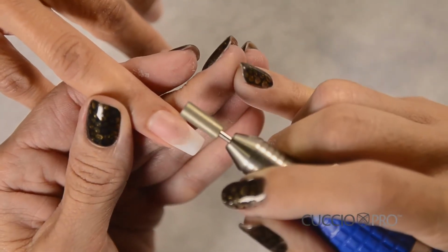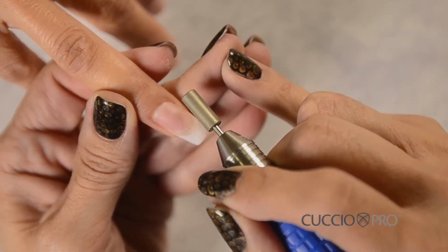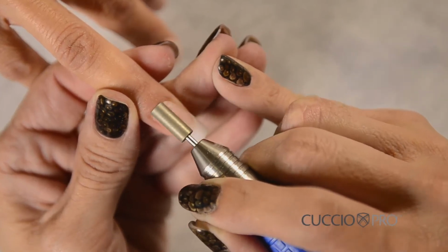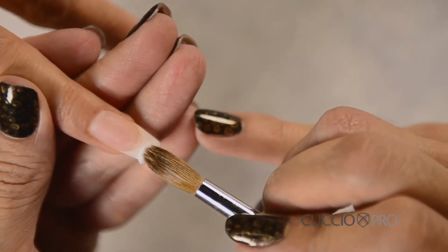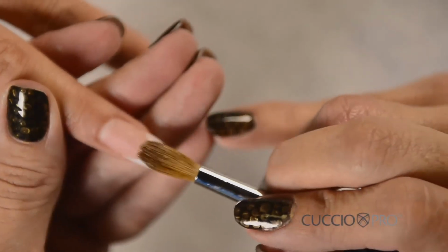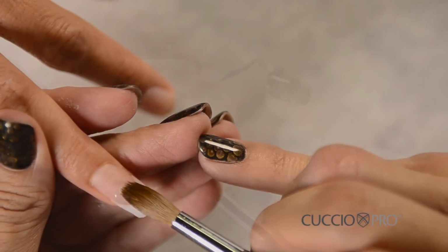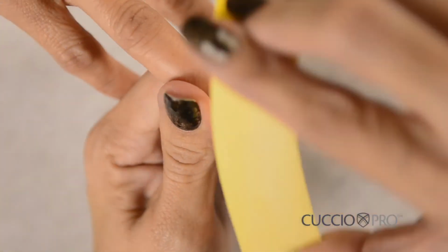Remove the cone bit and replace it with a barrel bit with the appropriate filing band. Holding the nail sideways so you can see the ledge, you will remove the remaining tip product. Apply a small ball of white acrylic into the well of the smile line. Work acrylic to fill in the smile line. Fill in the back of the nail using your pink acrylic powder. Once the nail is dry, indicated by the tapping sound, buff the nail and finish as you would a basic fill.